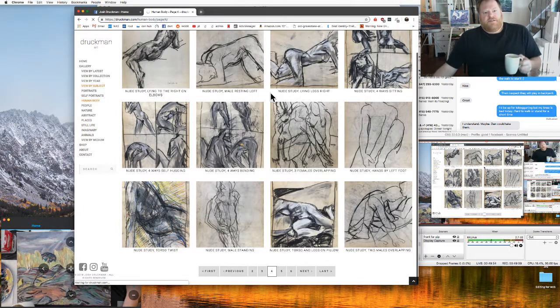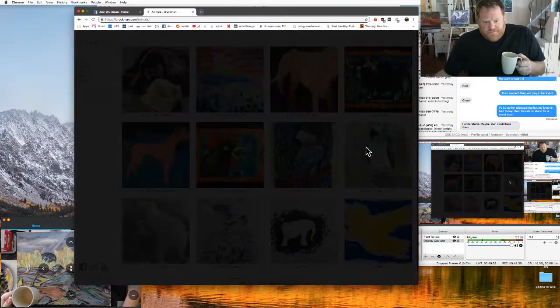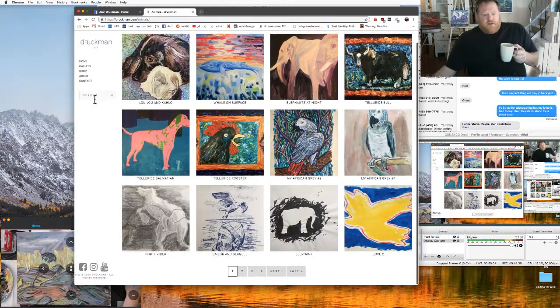Animals. Yeah. I mean, this just happens to be that I like animals and I've painted a bunch of my pets and stuff. So I guess this is where it might fall in. So let's look at animals. Okay. So this is a friend of mine's dog and cat. This is, I had an idea for a story, so it was a whale. I just made up this one. This, I used to have a parrot, an African gray. So I did an acrylic, and this was like a watercolor. That was probably in 1990. So there's animals.